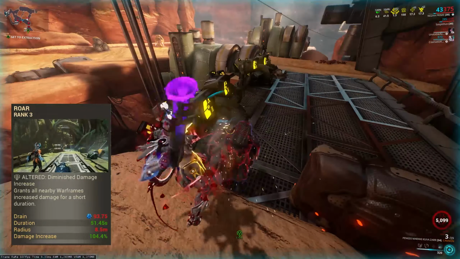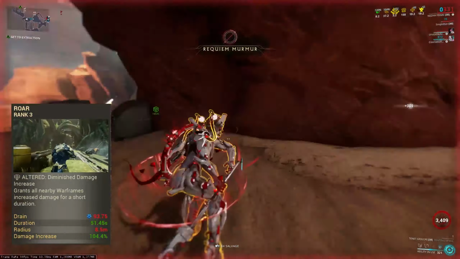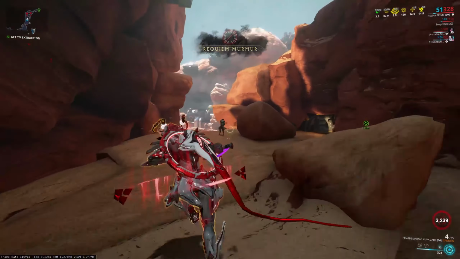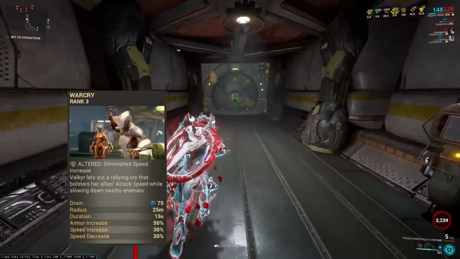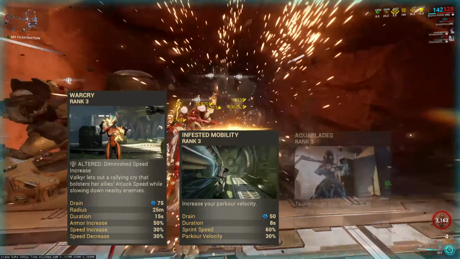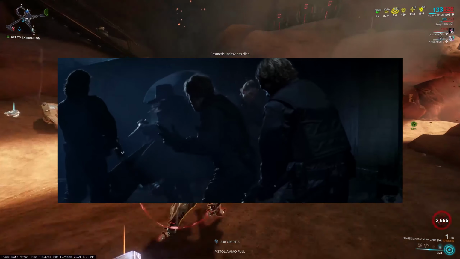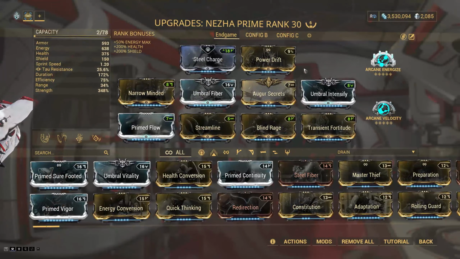Since we're going all in on power strength, Roar more than doubles all of our outgoing damage, and even with our pitiful range, we can still share it with allies if we get right next to them when casting it. Some other great options include Valkyr's Warcry for a melee-focused playstyle, Helminth's own Infested Mobility for even faster speedrunning of content, and Ureli's Aquablades if you enjoy waltzing through low to mid-level content applying slash procs to everything you pass by. Now let's take a look at the build.